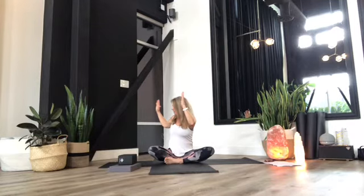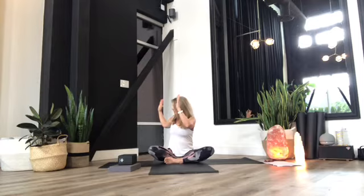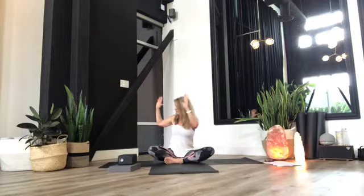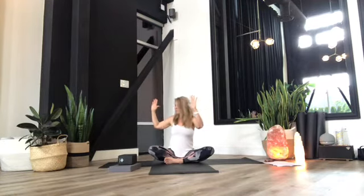Slowly bend the elbows, coming into cactus arms, and slowly rotate the body towards the right side of the mat, and then coming to center. So inhale to the left side, exhale to center. Inhale, right side, exhale, center. So just move to your own breath again, noticing where the twist is coming from. Should be coming from the upper part of the body, and the head follows. One more each side.